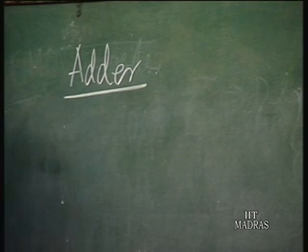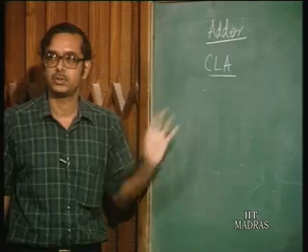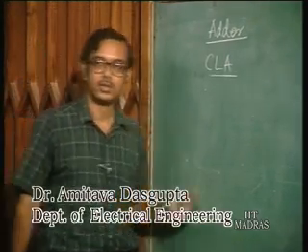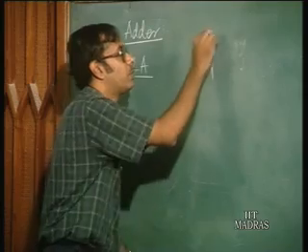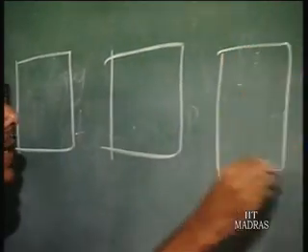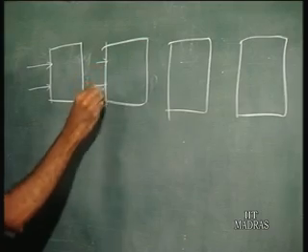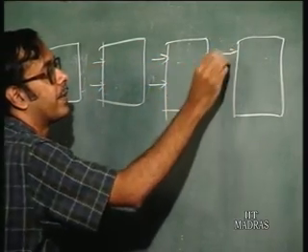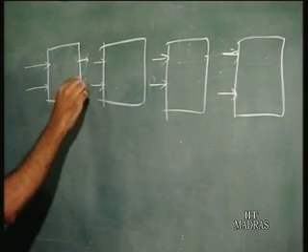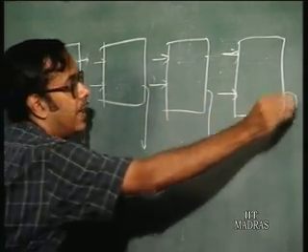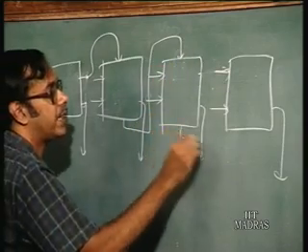give you a brief introduction about the adder, just to remind you, the carry lookahead adder. I think you are aware of it, but anyway, just to give you an idea what a carry lookahead adder is. Normally you have two types of adders. One is called the ripple carry adder, where if you are, say, doing a 4-bit addition, you have 4 adders, and you have the inputs to each stage. The output of each adder is going to be the sum and carry outputs, and you have the sum output coming out, and the carry output goes to the next stage. So it is just rippling through all the stages.